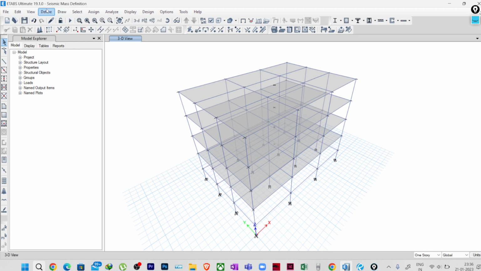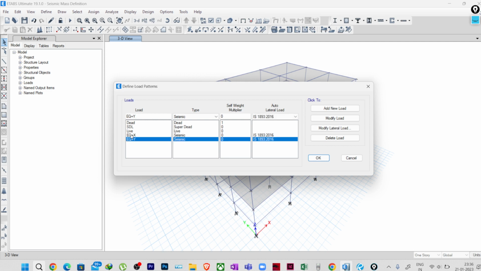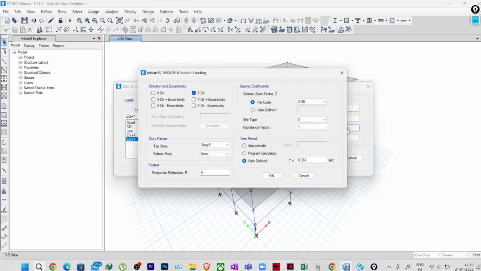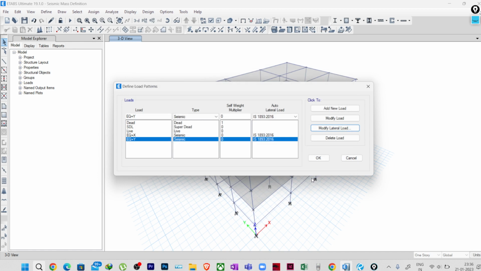If I go to the load patterns, generally these are the two basic load patterns defined. We used to see this dead and this live. Then I have defined these seismic load cases, for x direction and for y direction. These load patterns will help us to calculate the seismic horizontal acceleration coefficient.